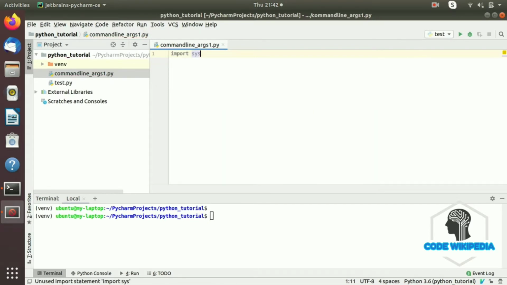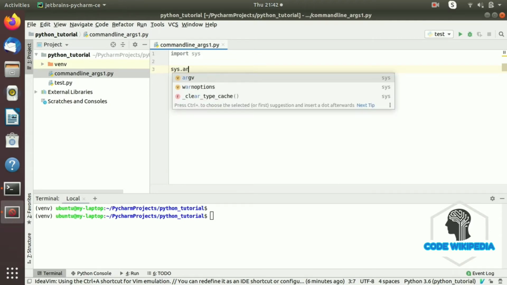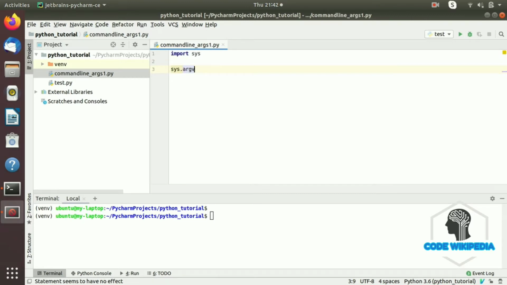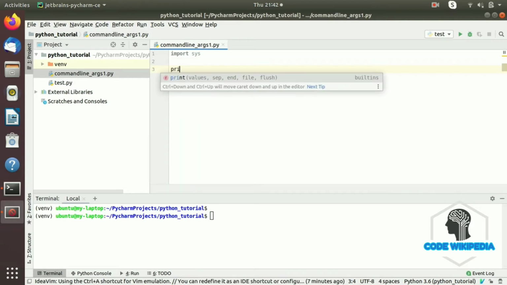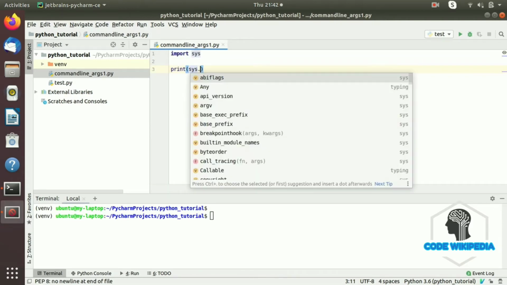First, import sys. Sys contains a lot of functions and variables which can be used to interpret runtime variables. One of the variables is argv, which we are using to parse the command line arguments. To access that variable you have to use sys.argv. So sys.argv will give a simple list of arguments. In this list, the first element is your actual script name, and subsequent elements are the actual arguments.